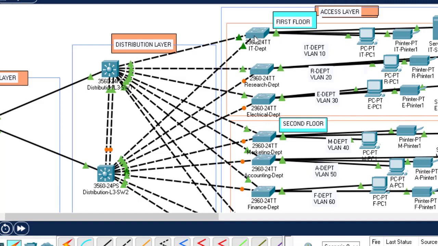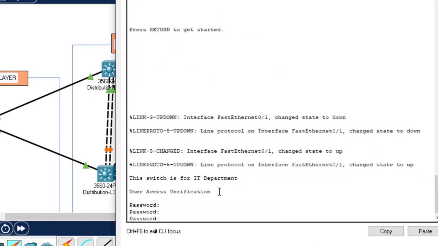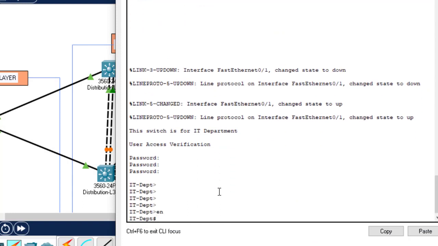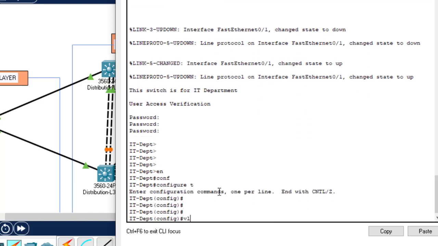Now let me create another VLAN here for our practice. Cisco at 123. Then enable, config terminal, then VLAN 120.